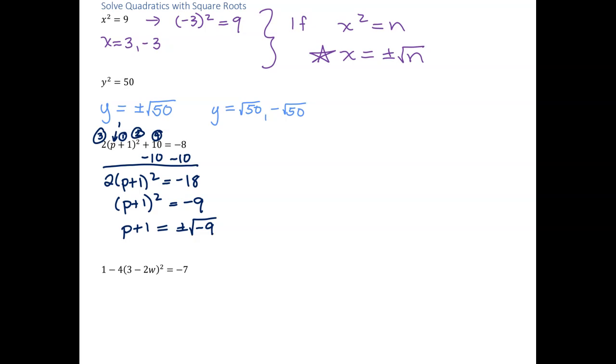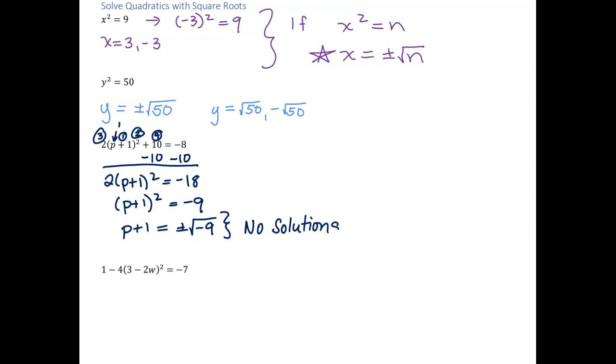But I have a problem here, and this can happen. This is not possible. If you're studying imaginary numbers, then we could go further with this, but we are not. We're only looking at real numbers, so we do not take square roots of negative numbers. So as soon as you notice that, you can say no solution. And we know this is true.